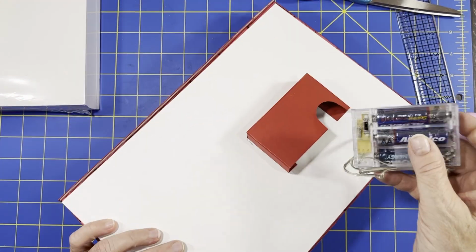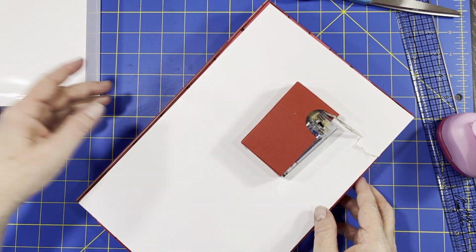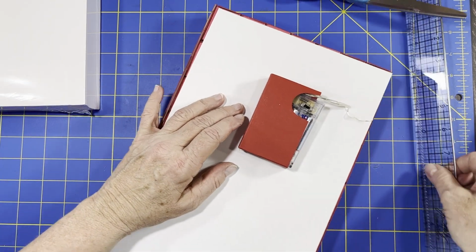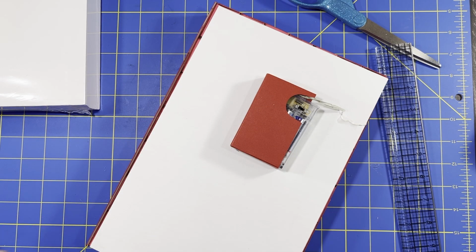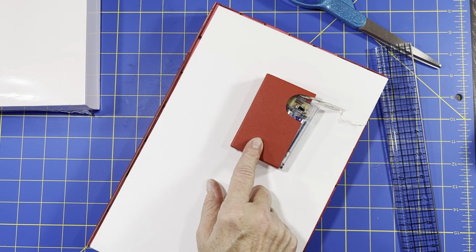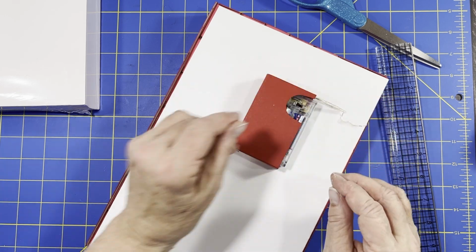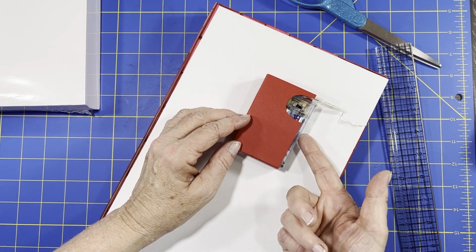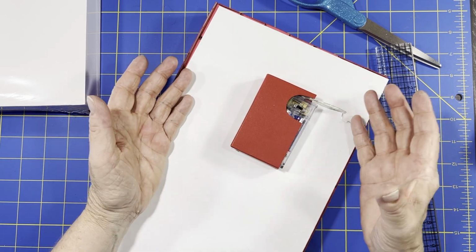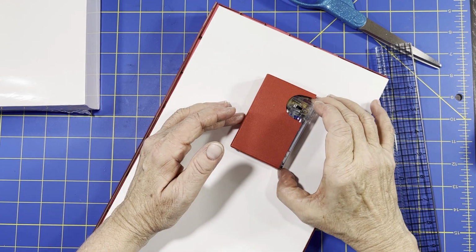But now see how my box fits in there? Because I made my box too long on that one. It's supposed to be 2 inches, not 2 3/4. So 5 3/4 by 2 inches. Boy, I must have grabbed the wrong notes down here. Okay, so you just make it as tall as whatever battery pack you're using. It doesn't really matter if your battery pack sinks down in there more, as long as you can access it.